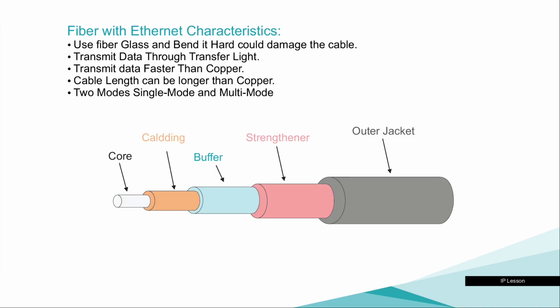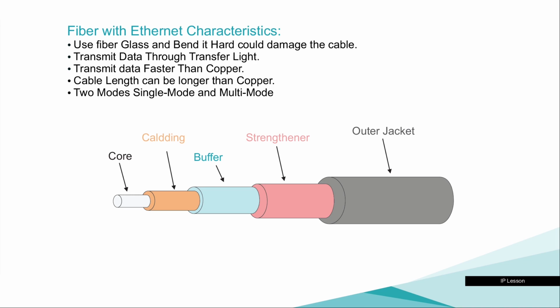The previous cable types were about the copper cable. So what about the Ethernet fiber cable? The Ethernet fiber cable uses fiberglass, and fiberglass is different from window or car glass. The fiberglass is quite flexible, but you have to be very careful when you bend it, because if you bend it hard, it will damage the cable. The core is the part that transmits the data, and it's protected with 4 outer layers to provide more security to the core. So the fiber cable is faster than the copper cable, and it can support longer lengths than the copper cable.